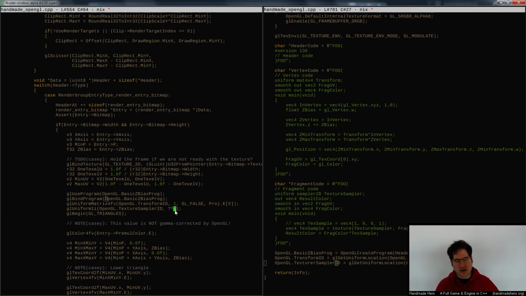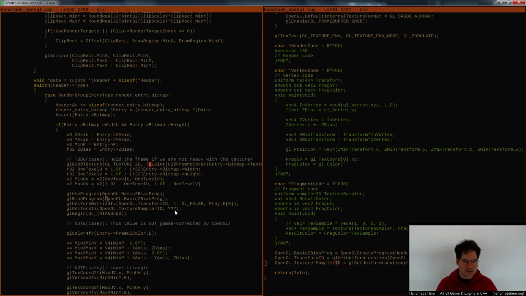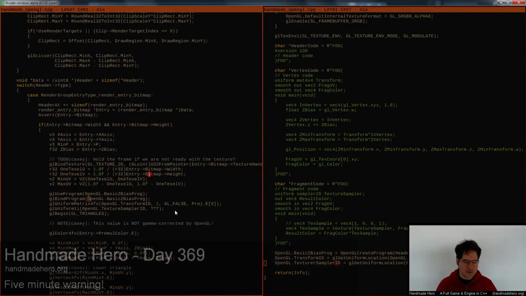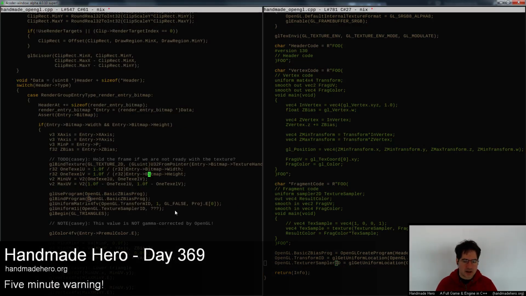So we're going to specify which texture unit index we want it to use. We'll say, bind the texture sampler for this ID to unit 0, or to unit 1, or to unit 2. And then we still talk to it exactly the way we talk to this stuff, right? That's how this actually works.